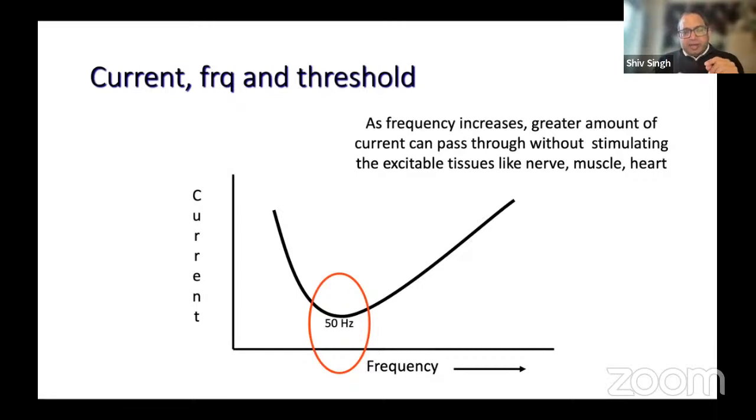But what's so important, this graph is very, very important, because if you can see, as the frequency increases, the greater amount of current can flow through the body without actually exciting the tissues. And this is used in diathermy. So diathermy uses a very high current. It burns the tissues, but it does not excite the heart. It does not cause fibrillation. But if it was at 50 hertz or 60 hertz, you apply that current to the body, you will cause ventricular fibrillation. So the household current is at 230 volts at 50 hertz or 130 volts at 50 hertz.